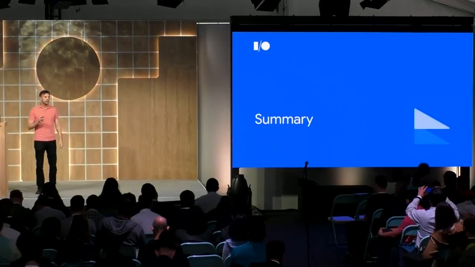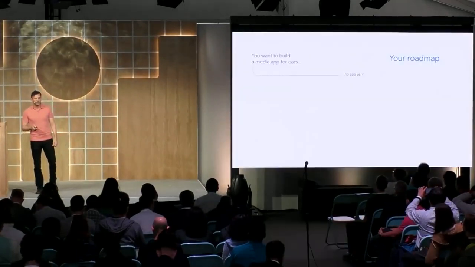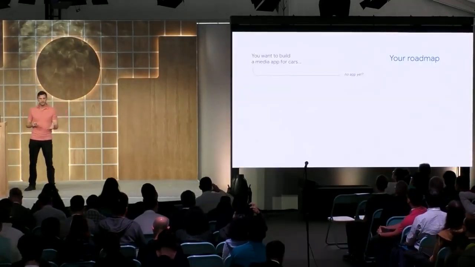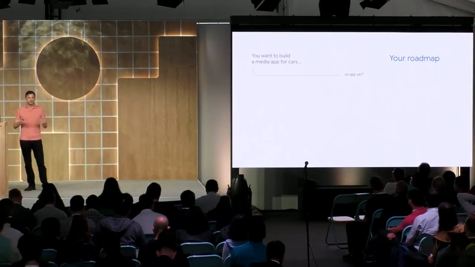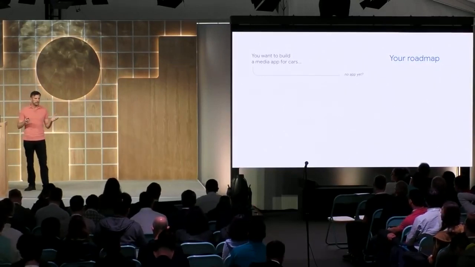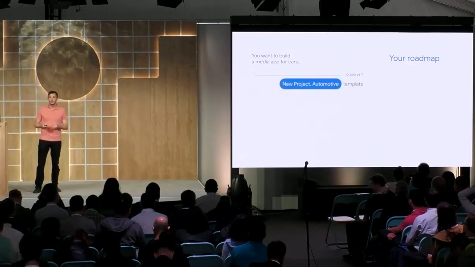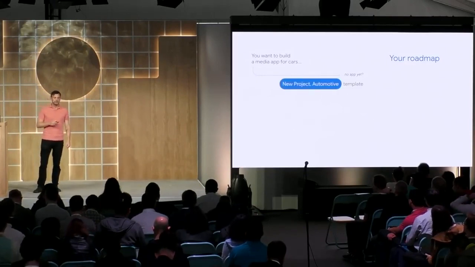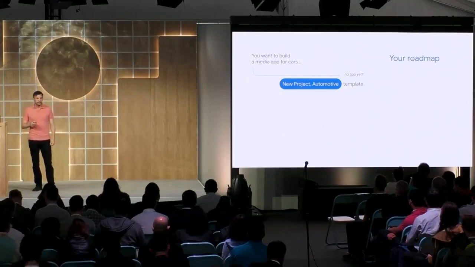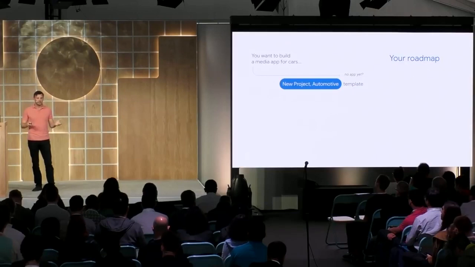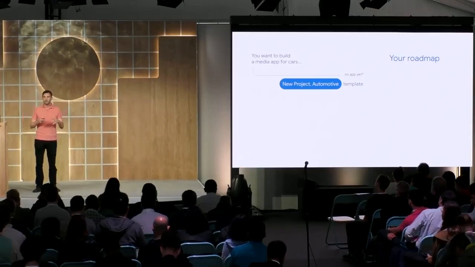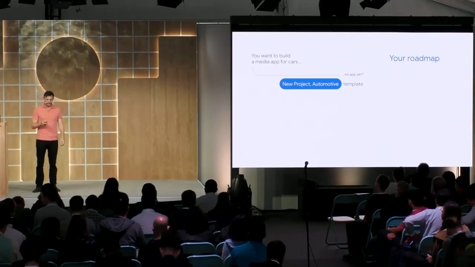So to summarize, I want to give you a roadmap, depending on where you are on your development process. Let's say that you are starting from scratch. You don't have an application yet. Then there are two options where to start. One is you can use the templates that I showed you on Android Studio. This is going to give you the skeleton, the necessary structure to start from, but you will have to implement all the business logic yourself.